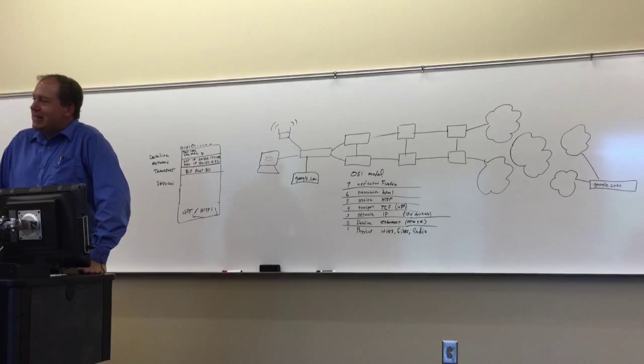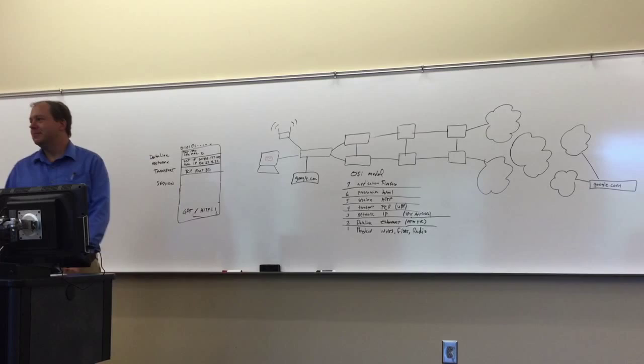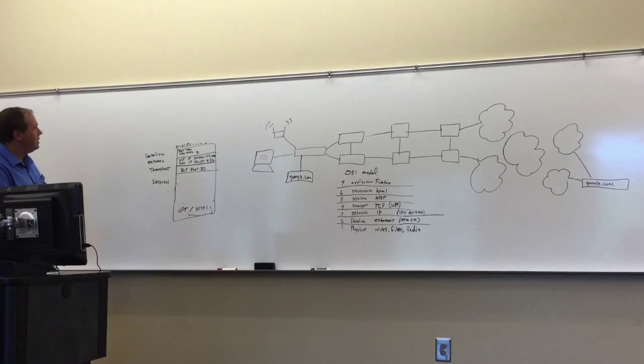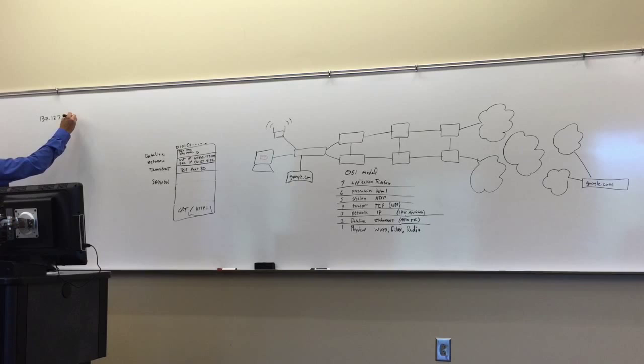Well, it knows its own IP address. So it knows the gateway is generally going to end in a .1. What is all of the information that, when you used to call me and I used to give you an IP address, I'd give you the IP address of 130.127.4.22, and the other thing I'd give you would be the default gateway, which is usually .1, but it could be anything. What's the other thing that I'd give you? Subnet mask.